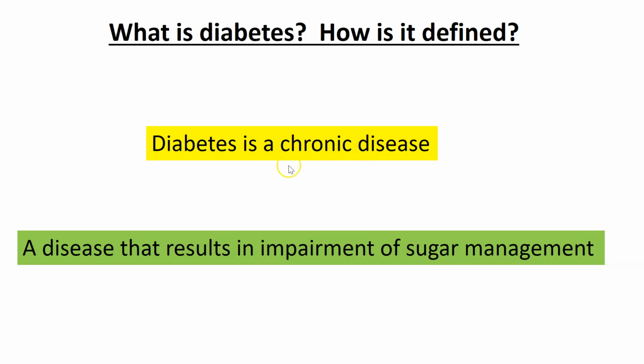Right then, so what is diabetes then? It's a disease that results in the impairment of sugar management. Like I keep saying, this word management. Diabetes is no longer a disease that needs to cause many problems. We have enough treatments now, and enough information by which we can manage the lives of people that have diabetes, so that they can live a normal average life that everybody else lives. And coming back to the reversibility of diabetes, it's type 2 diabetes in which it can be reversed in some patients.